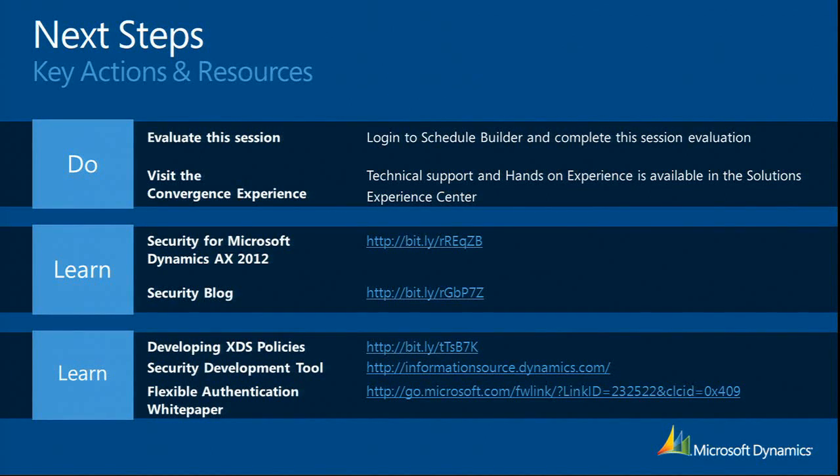Hi. I have a similar question to his on the granularity. What we have trouble with is identifying things in the security tools. I haven't looked at this new tool yet, but finding a field or an object on a form is what we struggle with. Everything I saw is at the menu item level, but is there a way that, for instance, there's a particular control in the sales table form that we want to exclude certain groups from having permission to, or grant only one group permission to? So how can we identify what that control equates to?